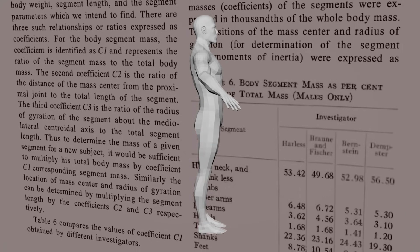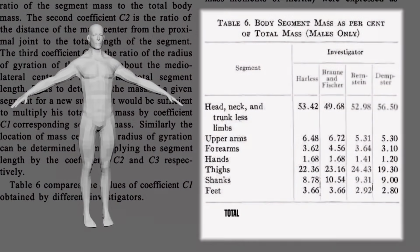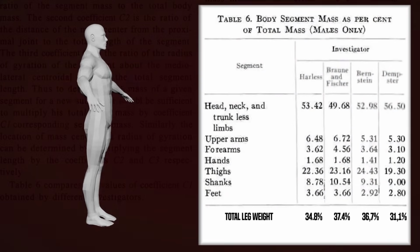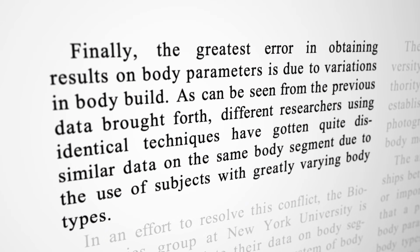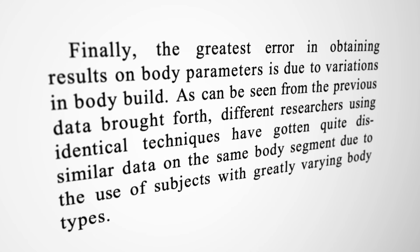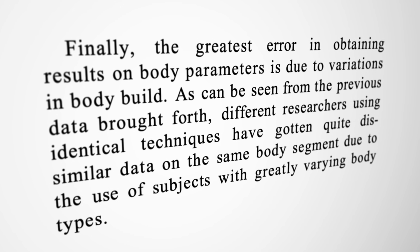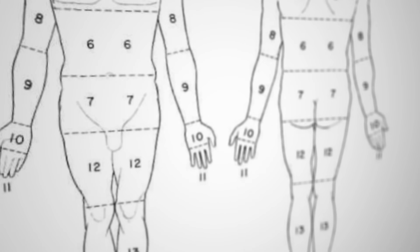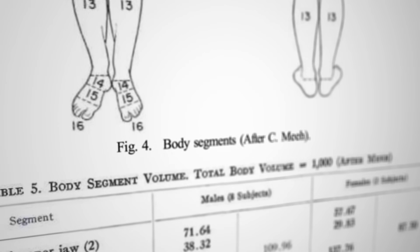By taking a look at some of the results regarding these metrics, I realized there are some noticeable differences in both average leg weight and length even between these studies, which causes me to conclude there is definitely a somewhat broad range that may be occurring amongst individuals. And even a couple of percent difference in relative weight and length can make a big difference if we talk about the distal parts of the body, like our calves and thighs. Because, like I said, the lever will be most responsive and dependent on their metrics.